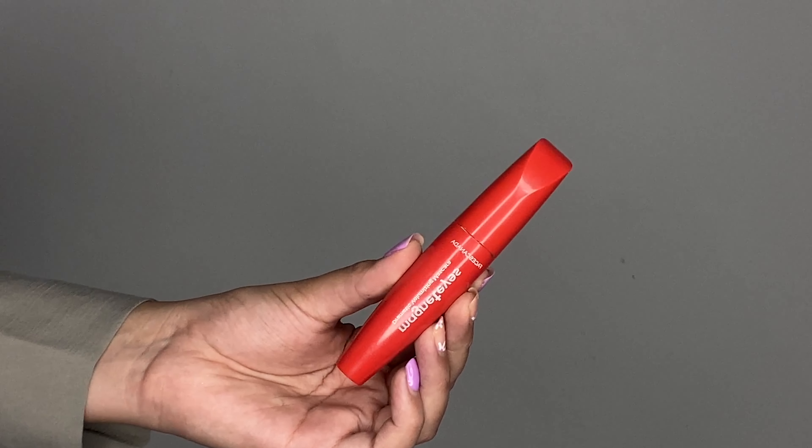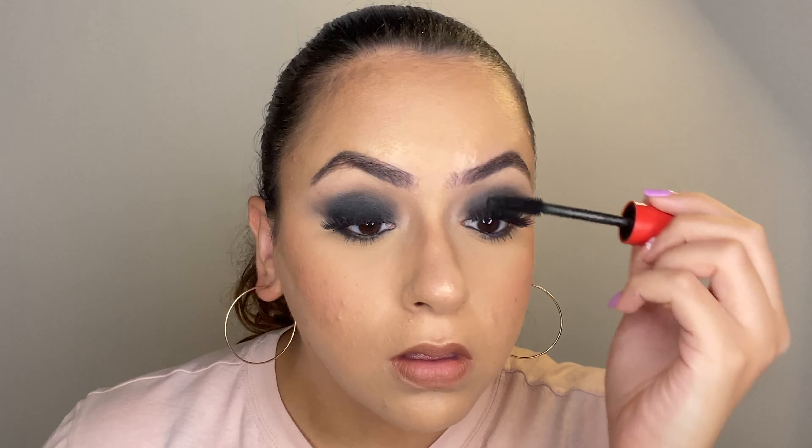If you're wearing dark colors, do not spray your setting mist directly onto your face — it can ruin everything. After I was done with my look, I felt like I needed a little bit more bronzing and contouring. So I took my Smashbox Carry Contour palette, mixed the bronzer and the contour together, and just grazed the perimeter of my face. To finish off the eye, I added some mascara to the lower lash line and also combed the lashes and my real lashes together.